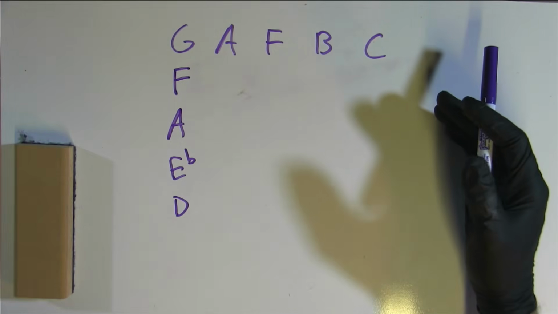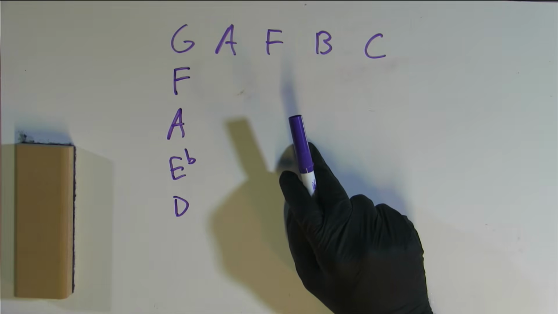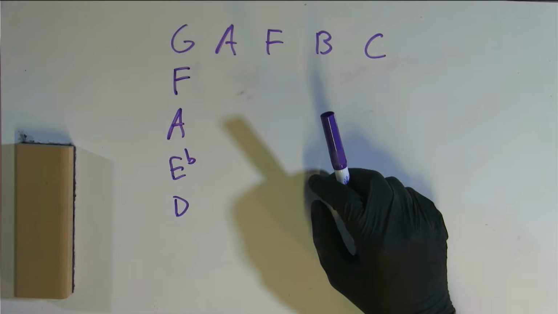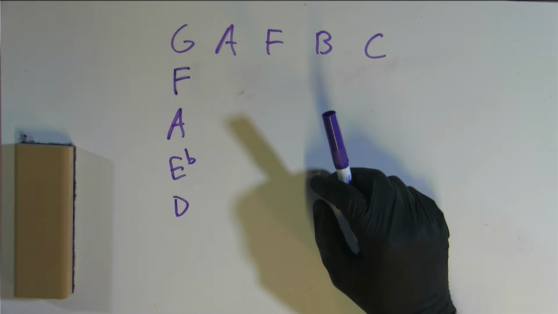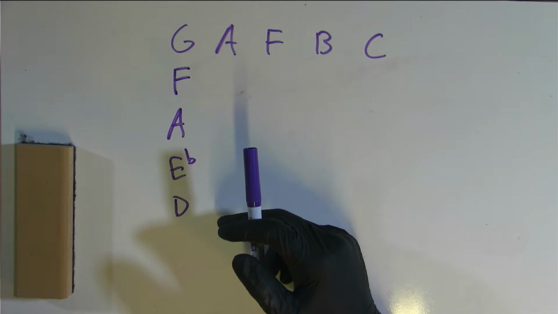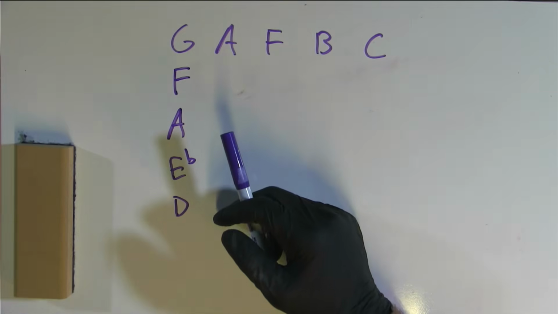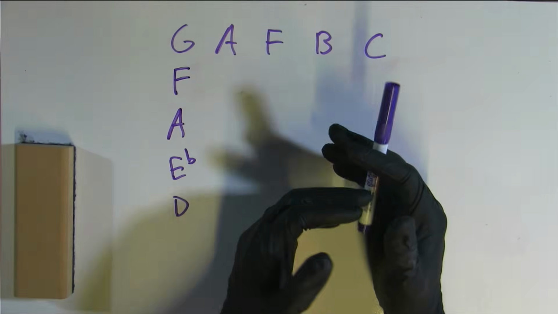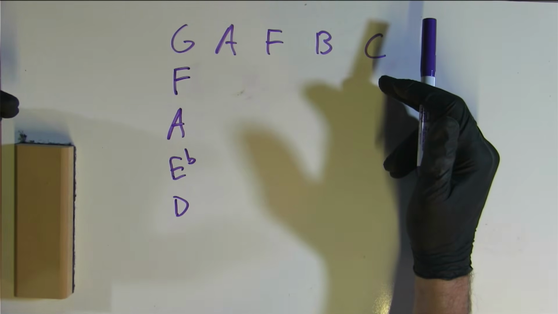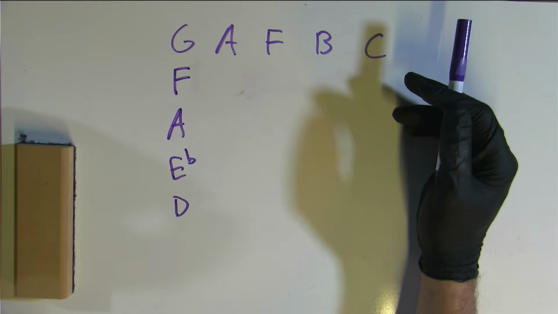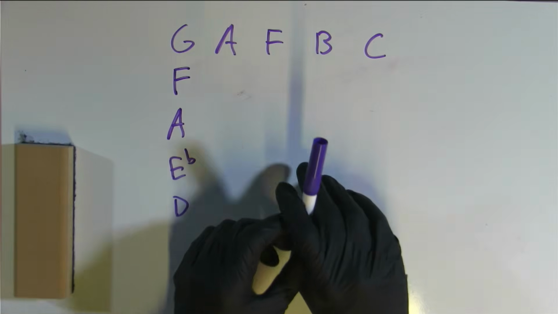So here's what all of it sounds like. The prime row. Here's the retrograde. Here's the inversion. And here's the retrograde inversion. How cool is that? So from our initial 5 notes, we now have basically 20 different notes that we can use, different combinations of things.